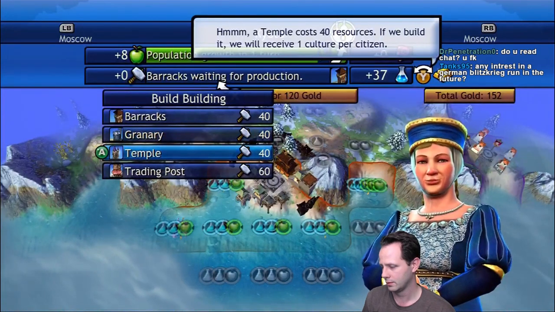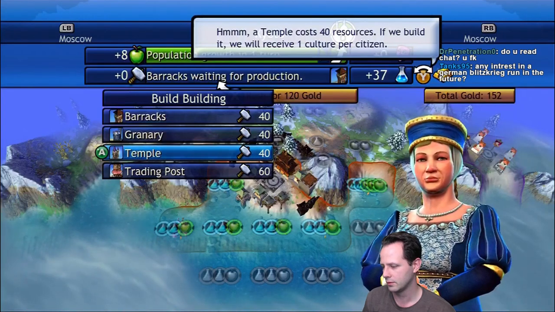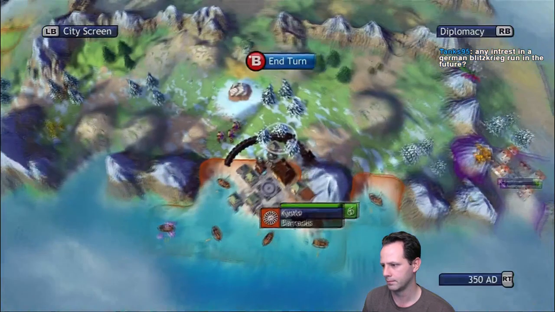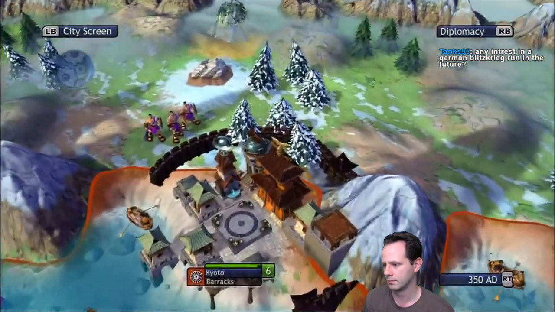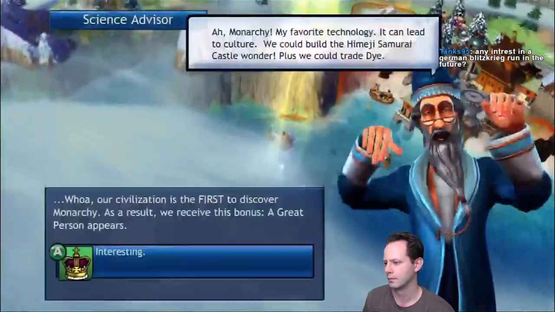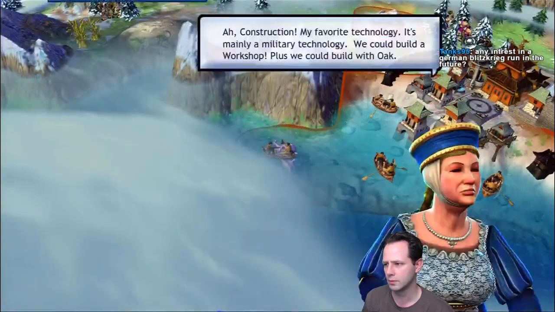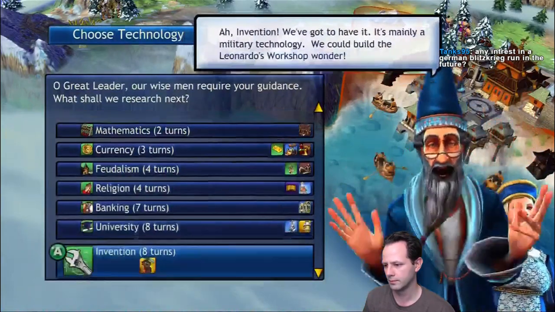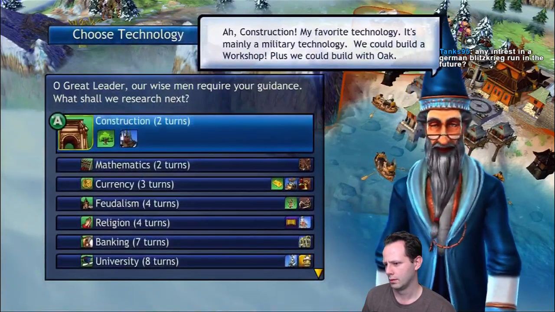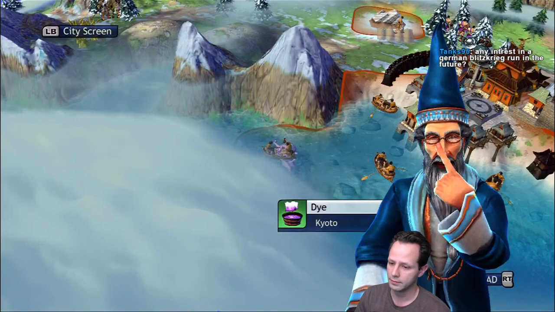Temple. Didn't help that this appeared at the wrong side either. Temple, trading post. Not gonna help. Nope, we'll stick with democracy. My only hope right now. Could get feudalism. At least then I could take some things out.